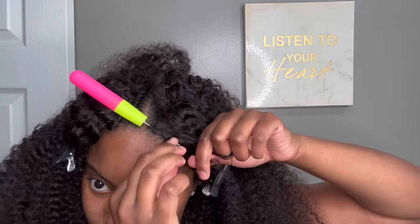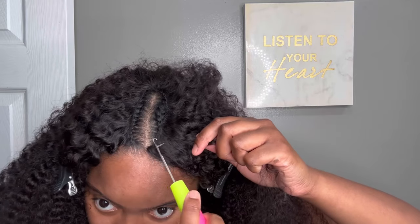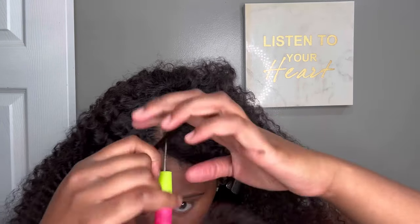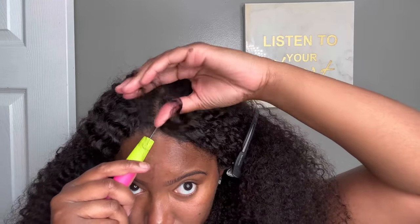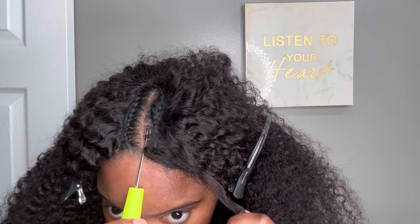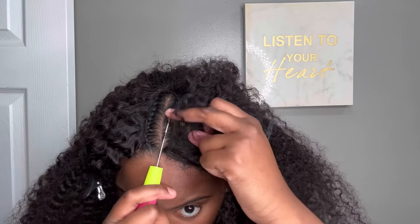I'm going to show you my attempts that failed and the attempts that actually worked. You can see I was trying to learn how to maneuver the crochet needle — it's kind of weird when you're looking in the mirror and trying to place your hands to match it. The first one wasn't that bad; it just slid through. Tuck it behind your ear so it's out of the way and work on your next section. It's easier if you section out the piece you want to crochet through. The biggest thing is to make sure you're latching it through correctly so you don't get a frizzy ball of mess when you pull it through.